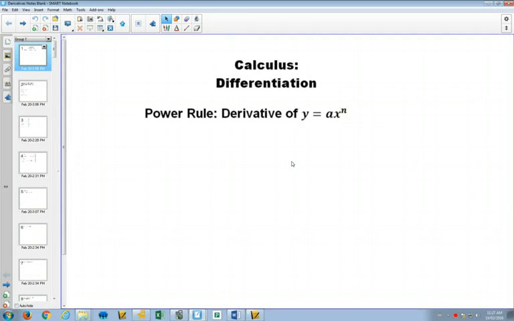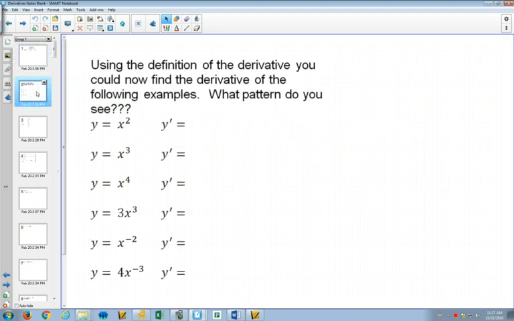And the idea here is we're going to look at the power rule first. You could take your definition of the derivative and find each of these derivatives. And the x squared one, by plugging in the x plus h, wouldn't be bad. And I think we've done that one before. And you get 2x. You could also do x cubed, and it would be a little bit bigger. We've done some with x cubes, and they cause us to multiply things out. And you would get 3x squared.